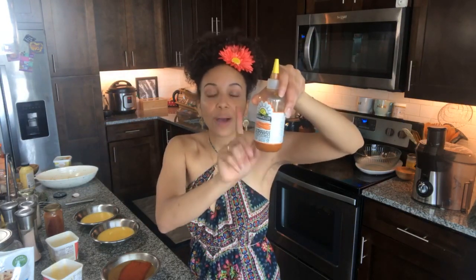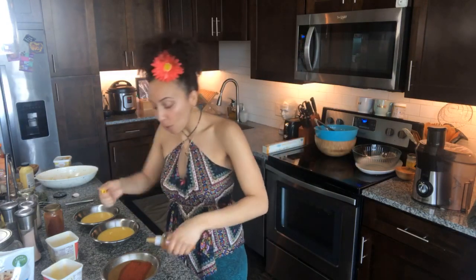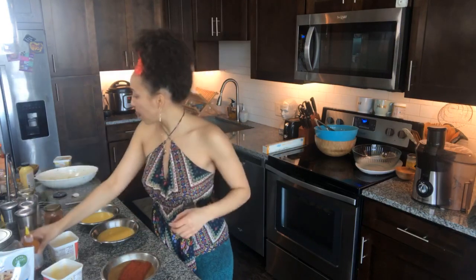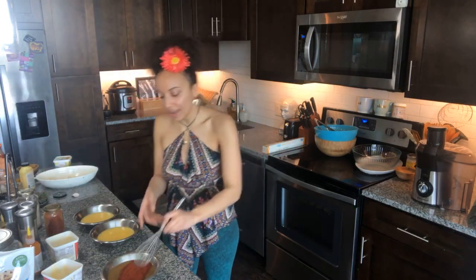And then if you have scotch bonnet peppers, get yourself some scotch bonnet peppers. But if you don't, get yourself some habanero hot sauce. And add in about 1/2 to 2 teaspoons of your hot sauce. I mean, it depends on whatever kind of spicy level you like.